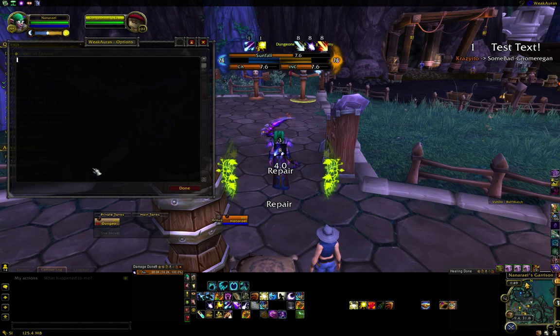It'll pop up this blank window. You paste your information, hit Control V, into this box. You hit done, and it'll pop up a little window down here to confirm that you are importing this stuff. You hit the little import button. It'll show you the progress towards the import, and when it's done, you'll have a fancy new aura that you can then customize if you still need to.